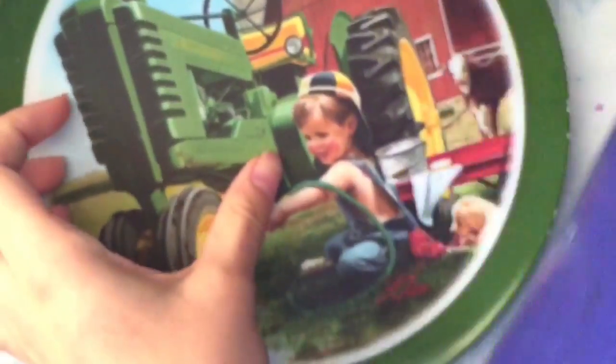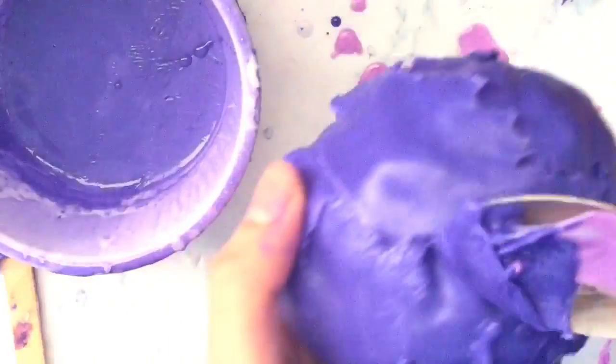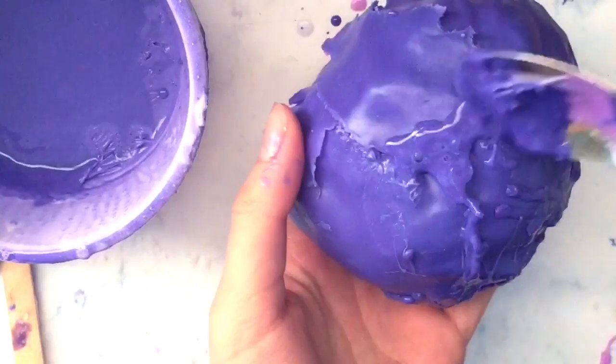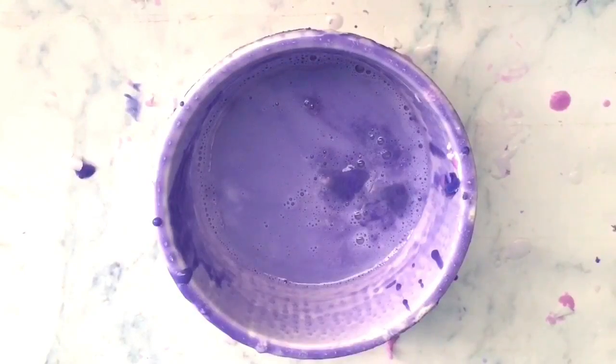And then once it's dried, you're just going to want to peel it off the plate like this. And I do not recommend doing it as thick as I did because as you see here, it doesn't really mold around the ball as well. So I just remelted it and made smaller strips and then surrounded the ball like this. And then I melted some more of the excess and then just put it around the little creases where you covered it so that it would be more secure and together.